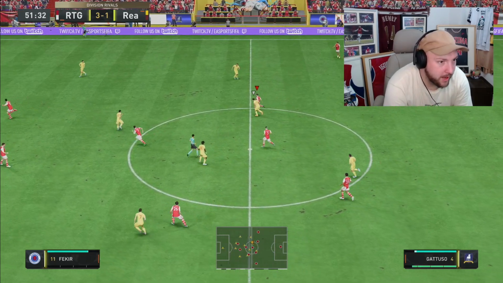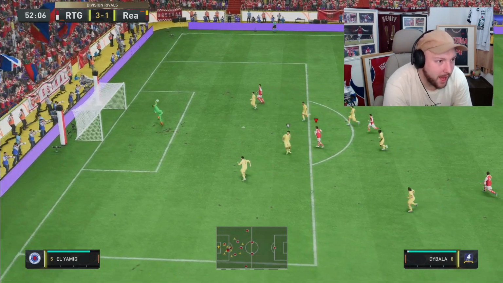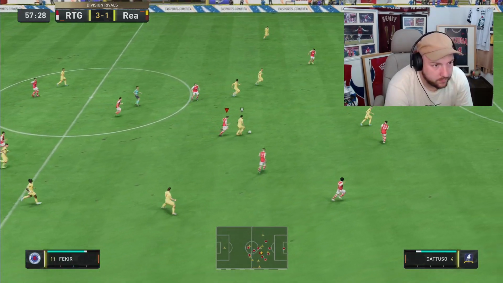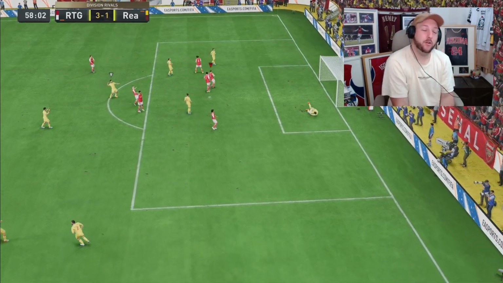Gattuso again, long range. Can play that through ball. It's a hard pass. Oh my god, perfect pass. Dybala! Oh, you can see though, you can just pick out the transition every time. There's where everyone with Gattuso there, see, just trying to catch the man. He can get the shot off and it almost went in, I guess.